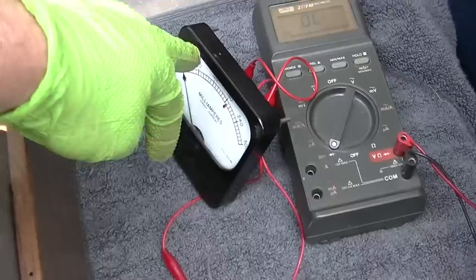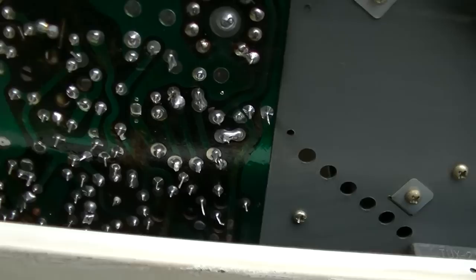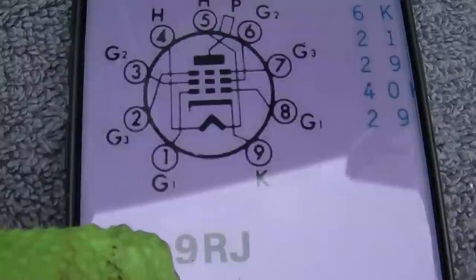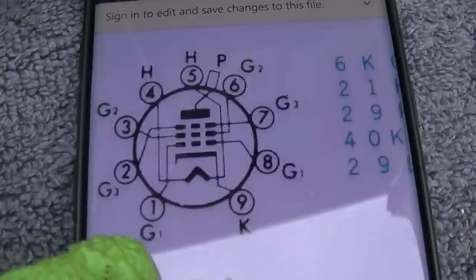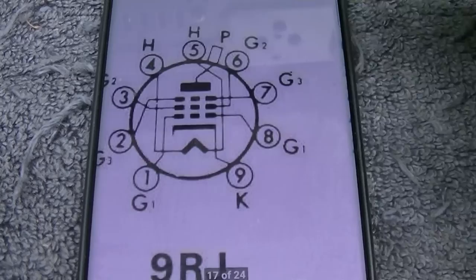Got that disconnected here. We're going to leave the plate cap disconnected for this part. We're not going to do this for a long period of time. We're looking at the pinout here for that specific tube, and we want to check out G1 with a scope. We want to see if there is a signal there.